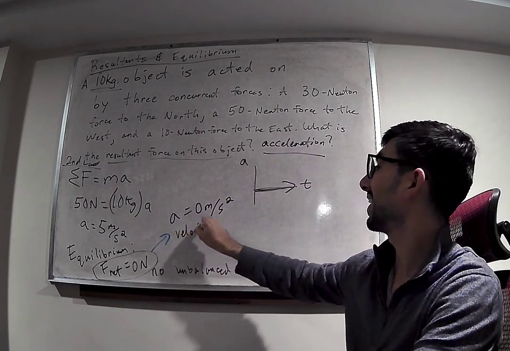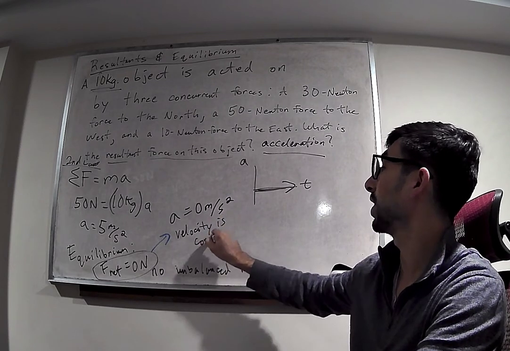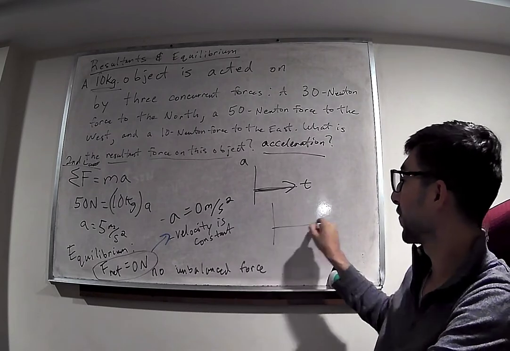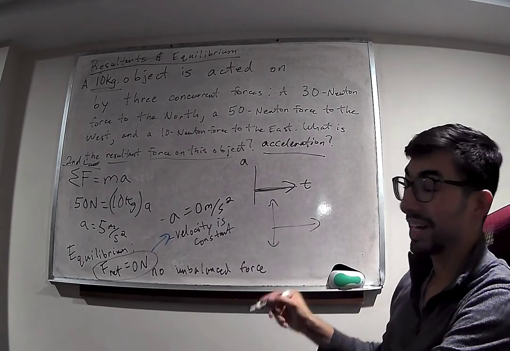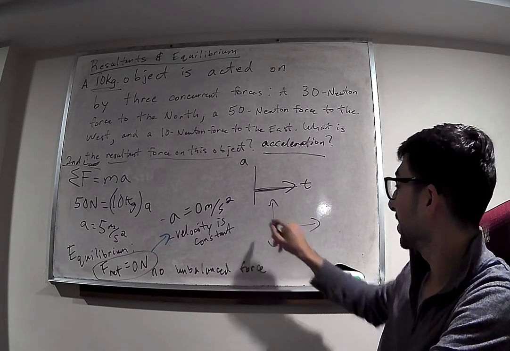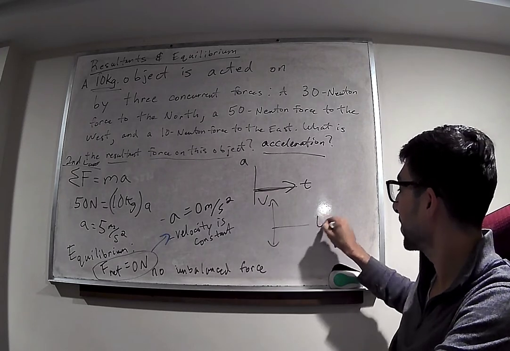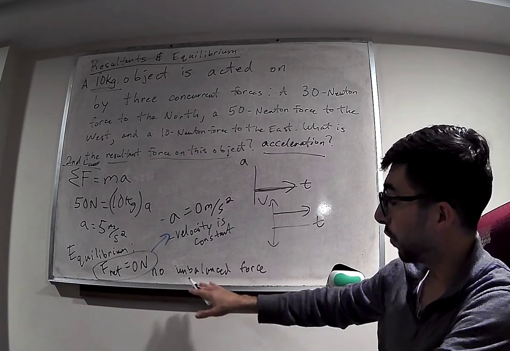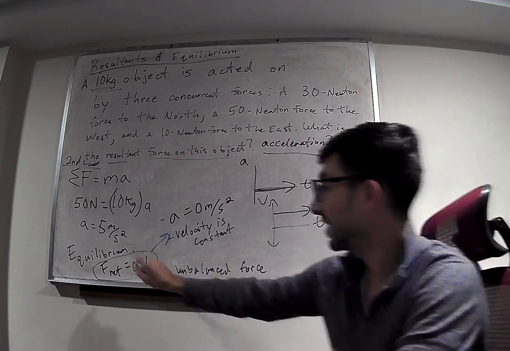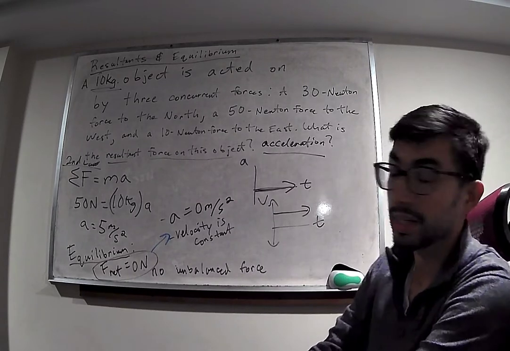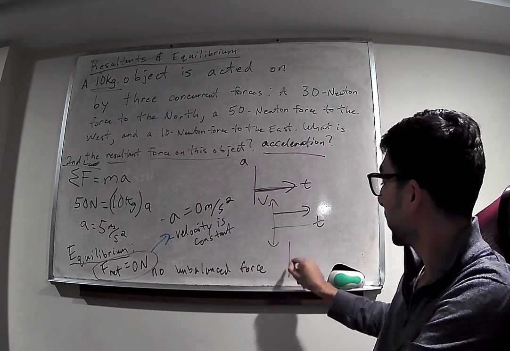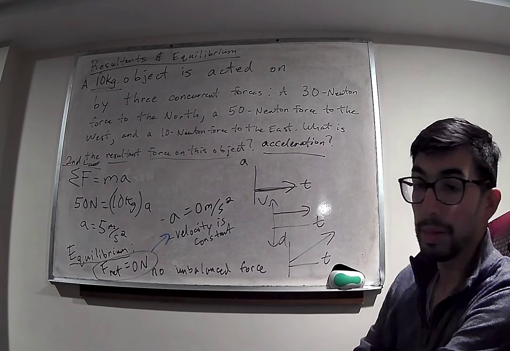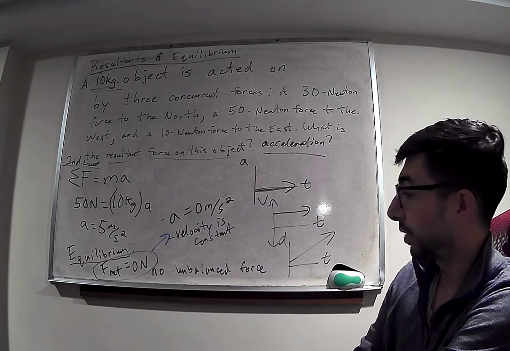Velocity is constant. It could be 0, but it's definitely constant because of Newton's first law. Because of Newton's first law, an object in motion stays in motion at a constant rate unless acted on by an outside source. So if we had a velocity time graph for this object, it would stay at a constant velocity. This is if all forces are balanced, if the object is in a state of what we call equilibrium. And so what would happen on our displacement time graph? Well, our displacement time graph would simply be linear for this object because it has a constant velocity once again.